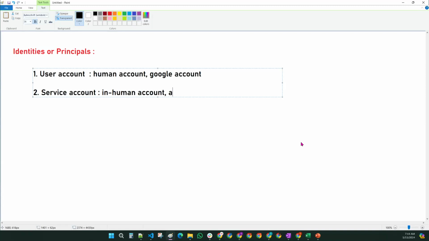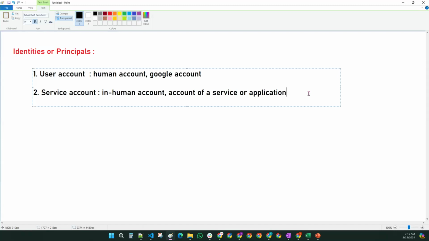It is an account of a service or an application. So it is not a human account, it is an account of some service or some application.